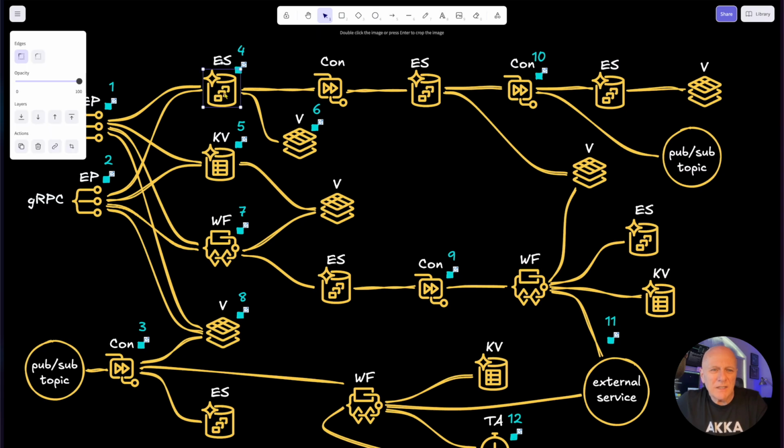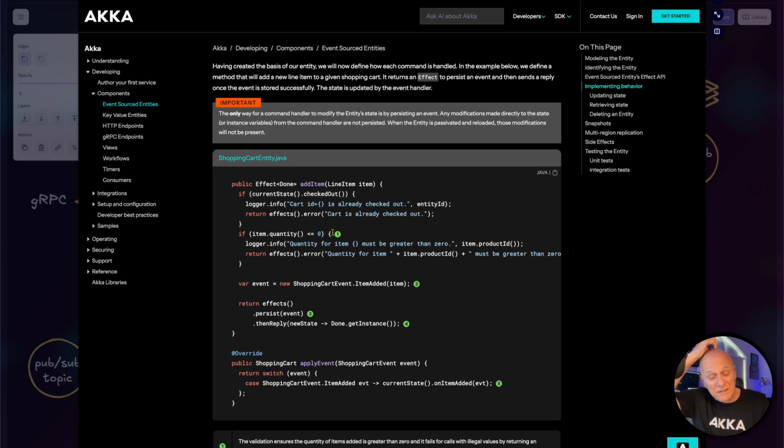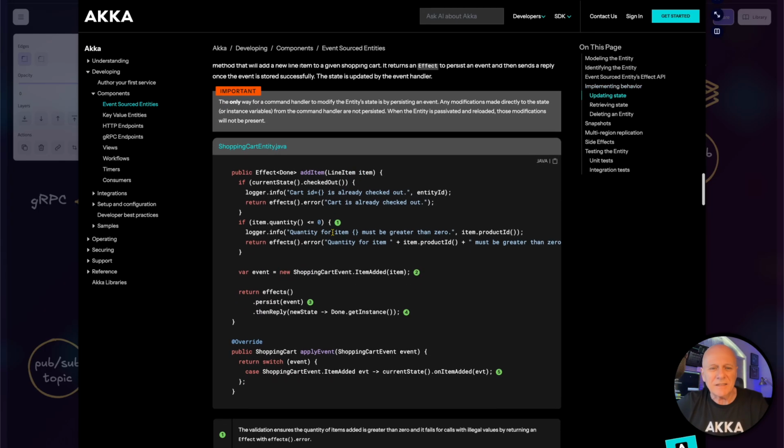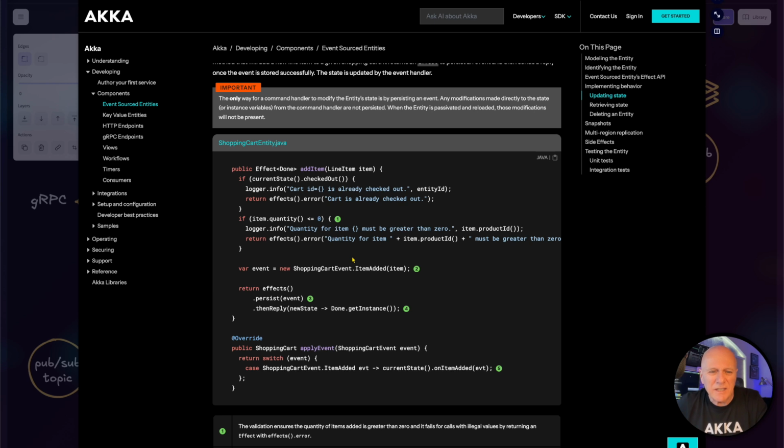So if we get into the event sourced entity, just a quick example here, the entities are where the actual business logic really happens. And this is just a quick example of an event sourced entity. The main thing I wanted to show here, though, is a request coming in to add the line item, and you can see that it's doing a little bit of validation to make sure that the request is okay.